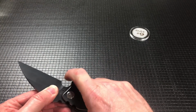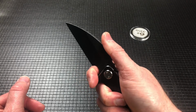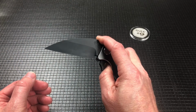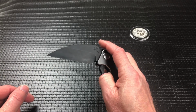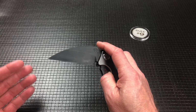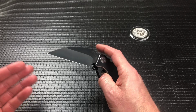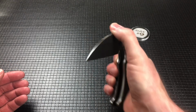The finger choil is a little small for my finger, but you could choke up on it. But when you go to close it, the flipper tab really does get in the way. It's a plus and a negative because it protects your thumb, which is in the path of travel of the blade. So you cannot unlock it, close it, and cut your finger. So in that regard, it's a plus, but it's also a minus for the same thing. It kind of gets in the way when you go to close it.